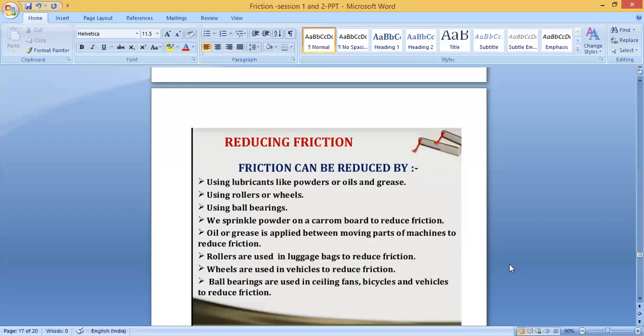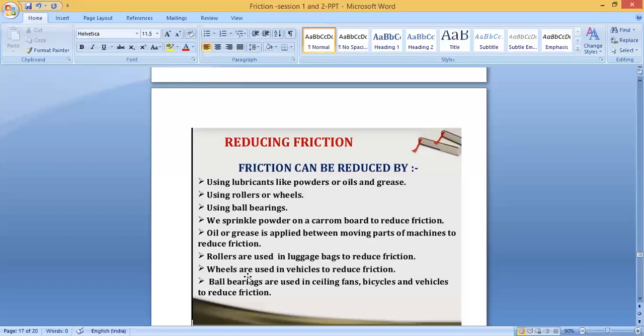Wheels are rolling. So when it rolls, why does it give less friction? Because the interlocking will be less. What did we say is the reason for friction? We said there are two surfaces, and there is an interlocking of irregularities. So suppose it's static friction, where the surfaces are just touching, there is more interlocking of irregularities, so there is more friction. But in the case of rolling friction, it does not get much time to interlock. So that is the reason rolling friction is less than sliding friction.